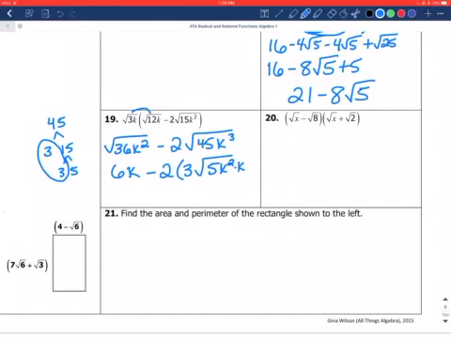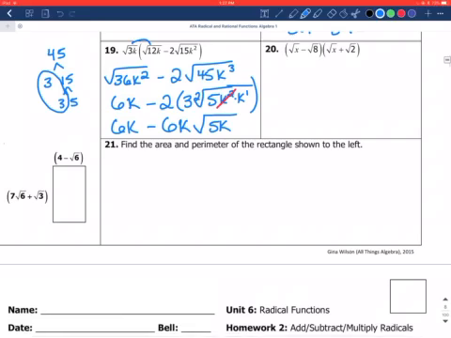We're going to break this up into k squared and k to the first. Then we will divide that by our index. Dividing 2 by our index of 2 means we have 1k on the outside, and then the square root of 5k left. Again, we can't combine these because the first 6k does not have an index or a radical at all. So we're just going to leave it just like that, and we are finished.